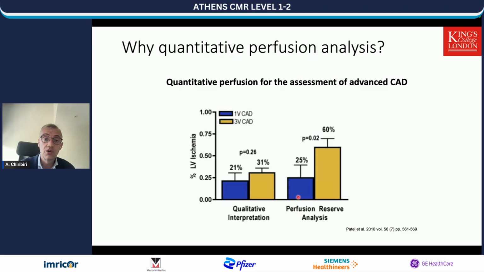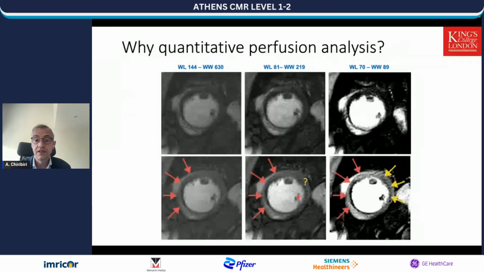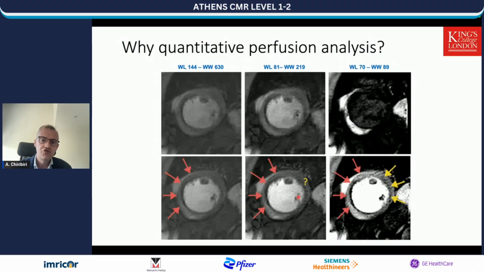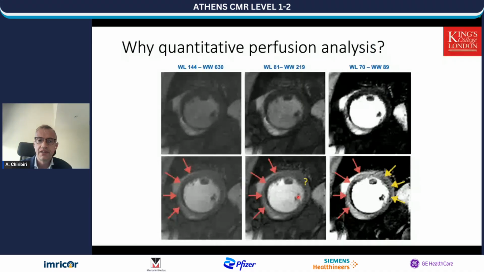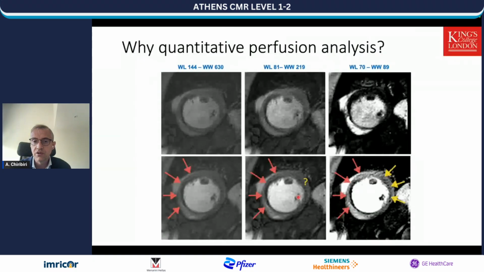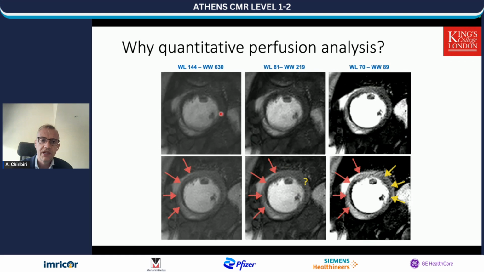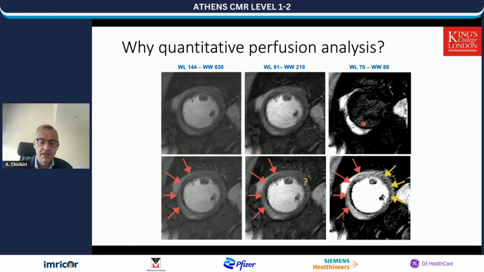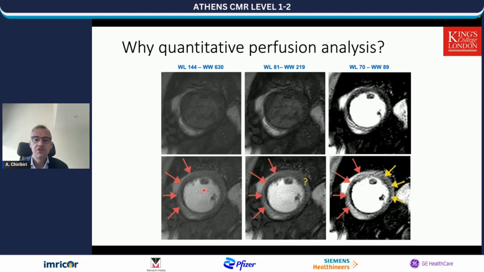Now, what are we getting wrong with visual assessment? Well, I think we have a summary in this slide. This is a patient with some coronary artery disease. I'm showing you the same image 3 times in 3 columns, where you do have 3 different levels of windowing of the images. So we've picked different levels of grayscale. So we go from a very soft contrast, mid contrast, and very high contrast. And at the bottom, you have the peak enhancement image of each series.